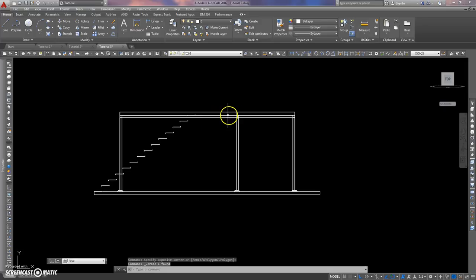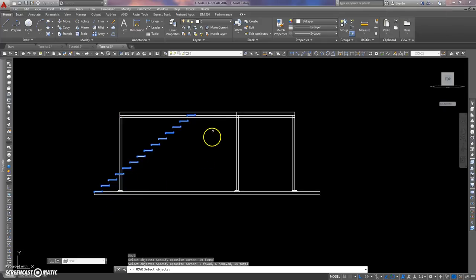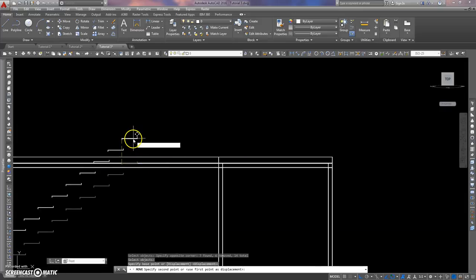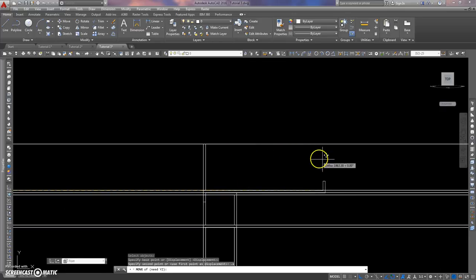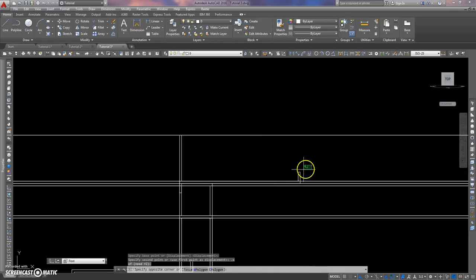Okay, we're going to move that so that that top tread is going to be in line with that. We're going to move, M for move, select all of them. Notice we've selected these in the enclosing window. Hold down Shift, unpick, and enter, and base point, and make it the dot X of this point here, pulling it along so that it comes to the right place. And of course we don't need the top one.